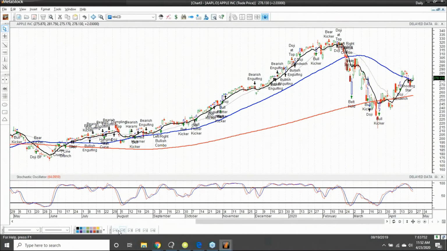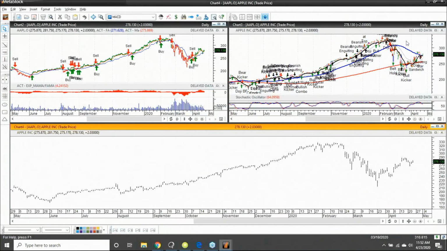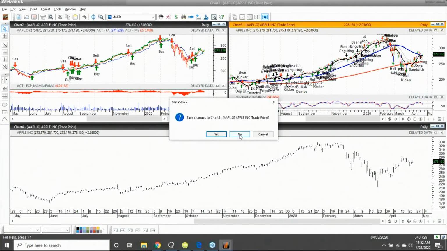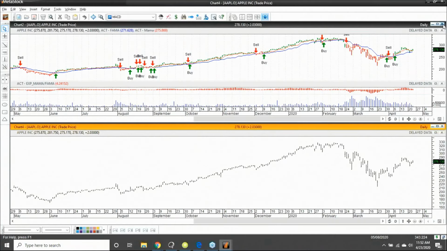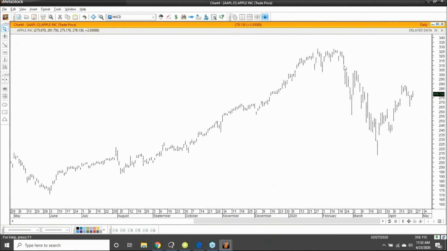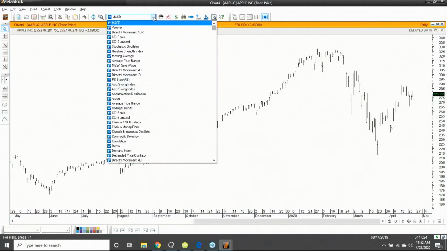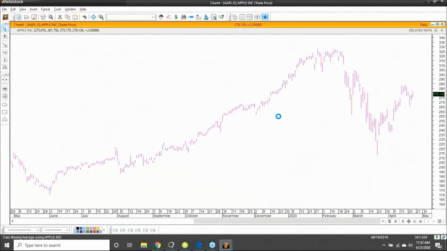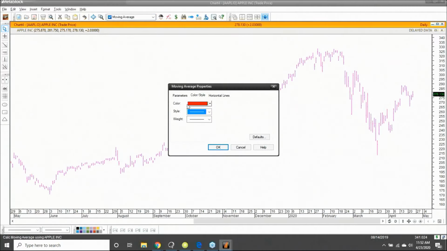If you wanted to create your own template, though, let me close out of these, and I'll go through this really quick. We're about to run out of time here. This is me creating my own template. I'm going to go to the indicator quick list and add some moving averages. We just drag the moving average over to the price bar because we want it to be the moving average of the prices.